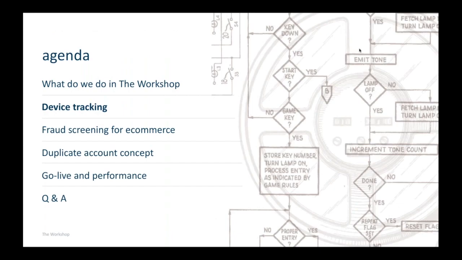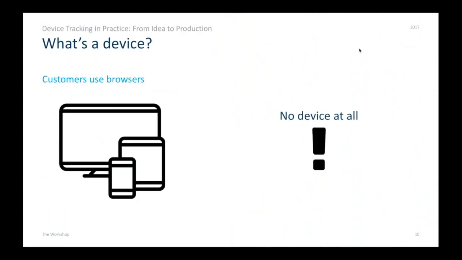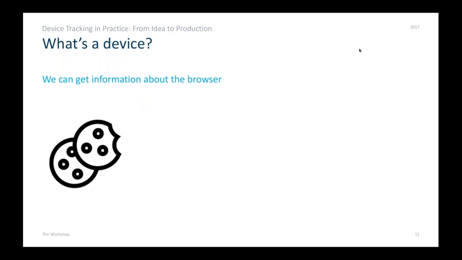Yes, we felt the need for tracking the customer's device, but what's a device? For most of our cases, the customer is accessing our different apps through a browser. The browser doesn't expose a device at all. I mean, there is no possibility of access to the real customer device because of security reasons. Modern browsers don't implement it. So after some research, we ended up with different approaches to get information about the browsers.